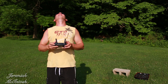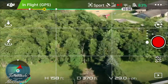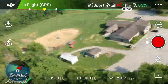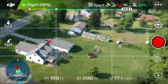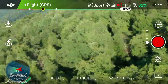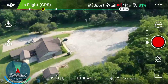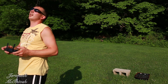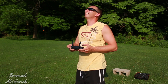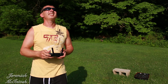Alright guys, so I've got the second battery on now, just cruising around in sport mode, pretty much full speed at 150 feet. We're seeing how many minutes we can get out of a battery. Pretty much just up there doing circles every few hundred feet, cruising at about 28 to 30 miles per hour. This footage probably doesn't look great, so I'm probably not going to use much of this B-roll.